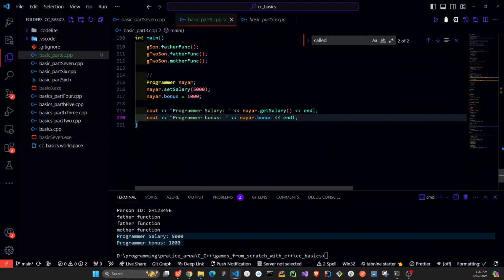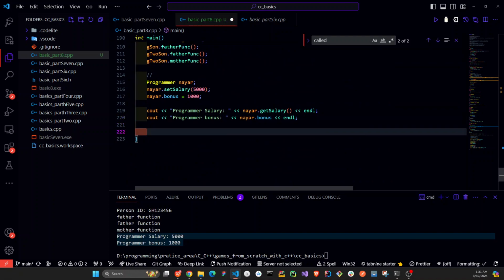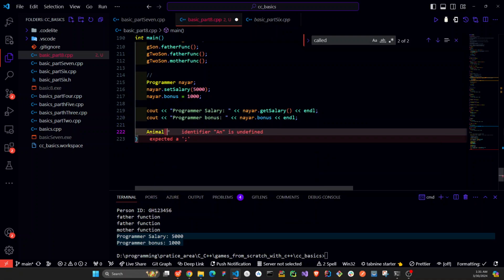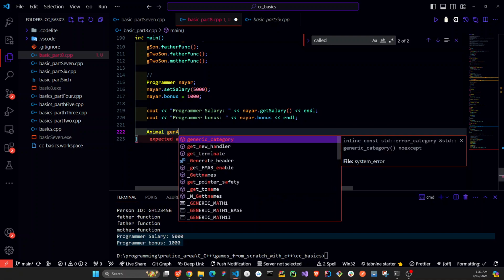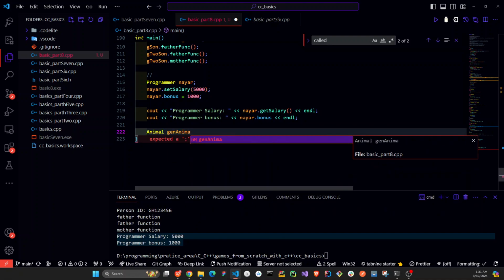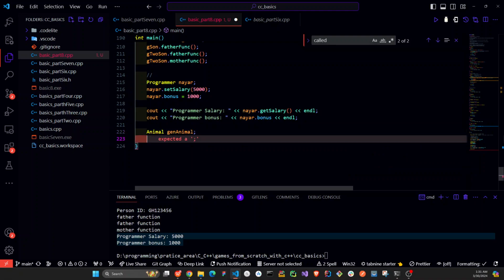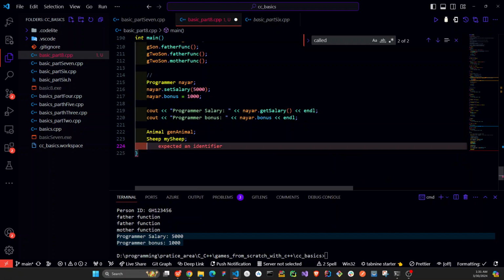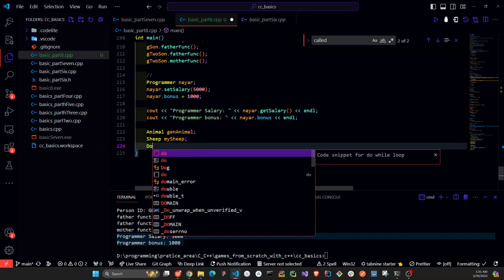Let's come here and create an instance of the animal, we call this generic animal, and then we have sheep, and we have dog.